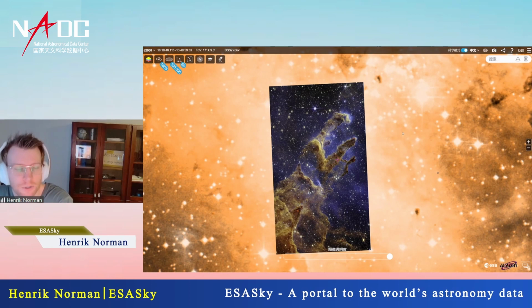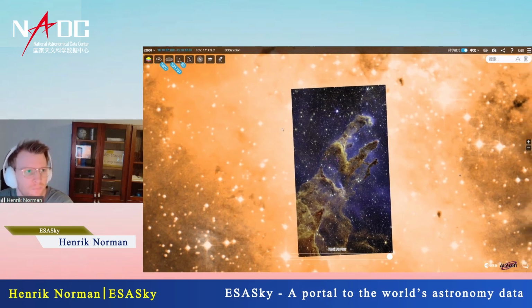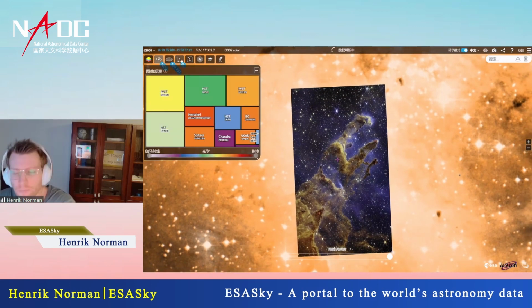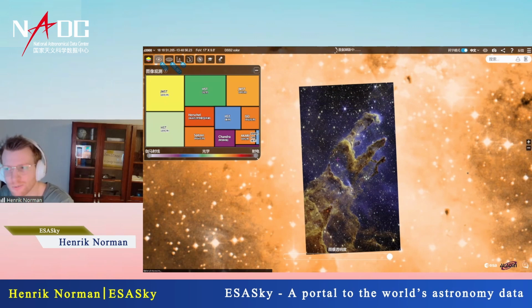And if we want to figure out what they actually used to create this beautiful image from James Webb, we can actually access that directly through ESASky. We just go to the images button here, and we'll see that there are all these different missions that have data in this view of the universe. So if we move around, it's going to be different and so on. But in this case, we're interested in this particular James Webb image and trying to figure out what they used to create this image. And we see that we've got James Webb data in different wavelengths. We've got Hubble data, we've got Herschel data, and many, many more.